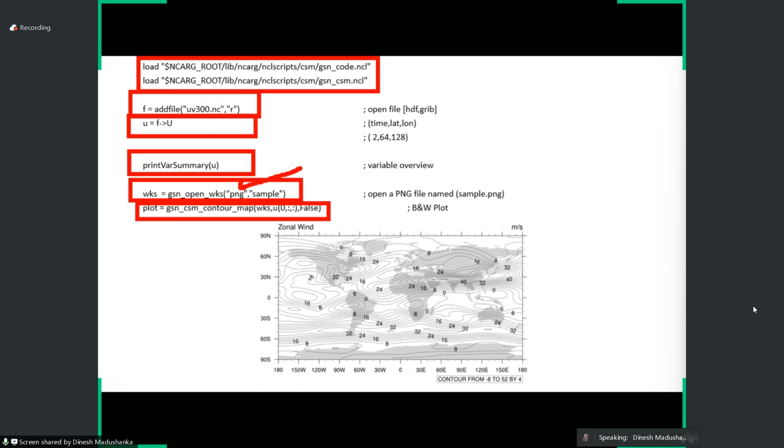You don't need clear, but the problem is you can assign this variable. You create U, and if you are going to use that symbol again for another variable, then you have to delete the previous one before assigning it to a new variable. We will discuss it later. Right now you will see the output. That's fine.